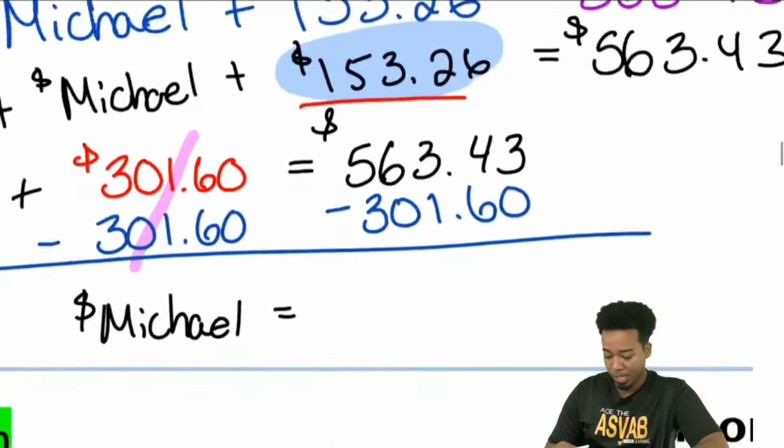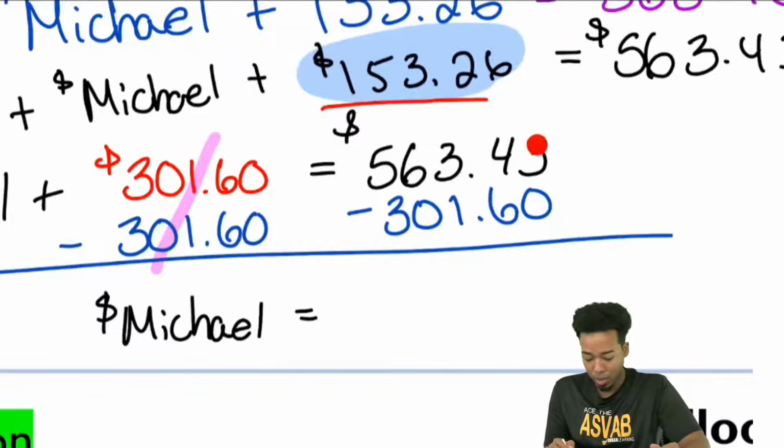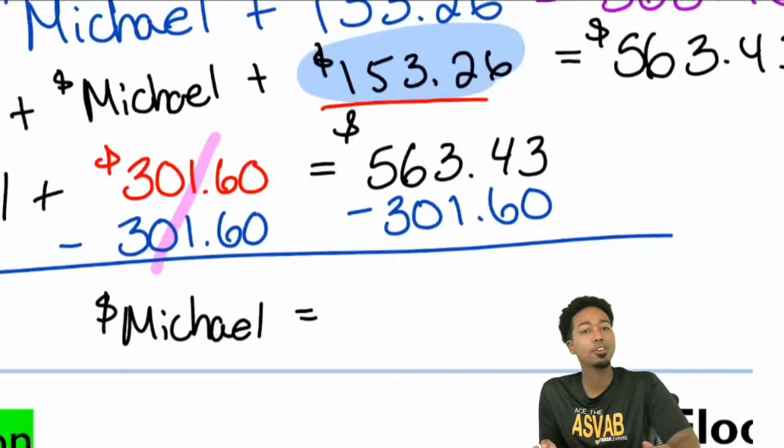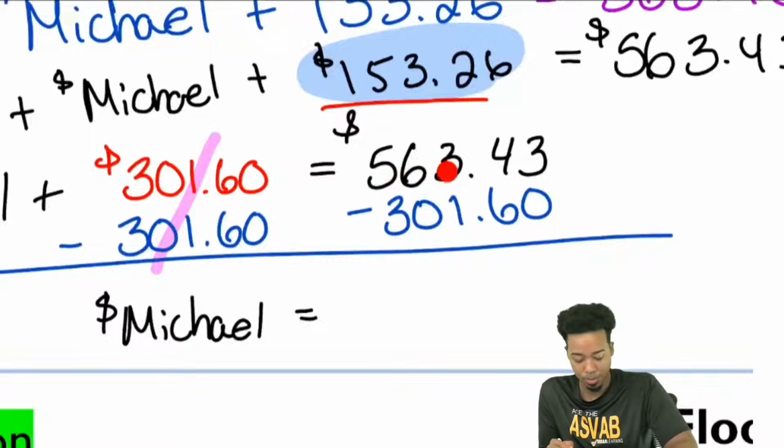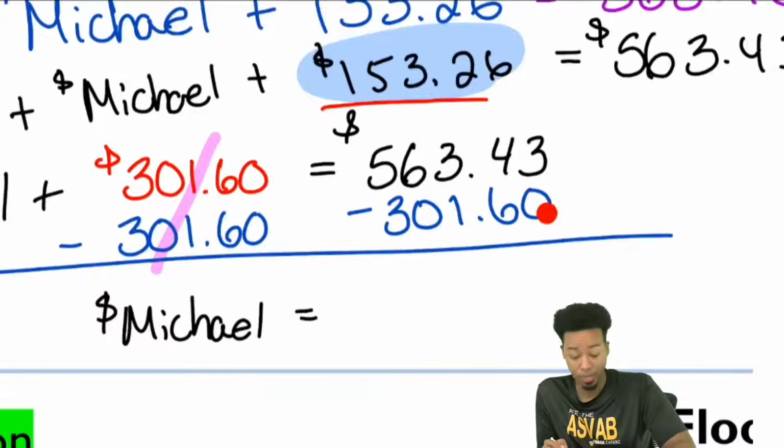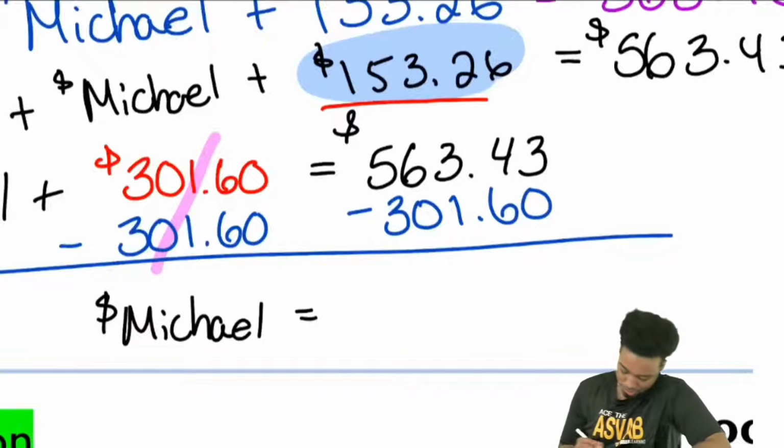A lot of people might be looking at this and saying, man, coach, we got to borrow. Oh, man, this is going to suck. Well, you can use mental math tricks to really get this to a much easier problem, because what I can do here is this. 500 minus 300 is 200. So 263 minus 1, 262. So then 262.43 minus 60. Boom. So if that's already 262, well, guess what? That's 261.83. Done.